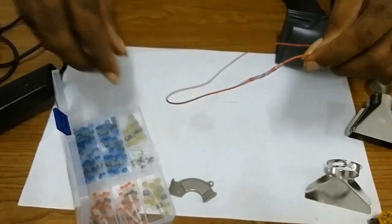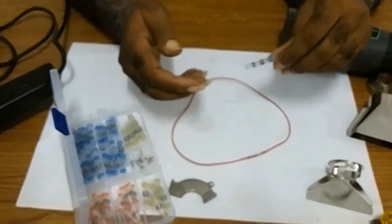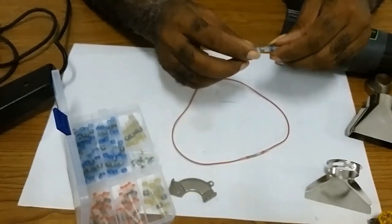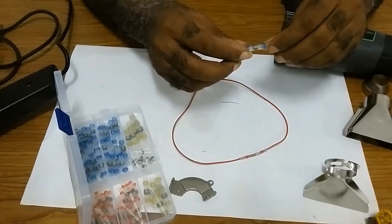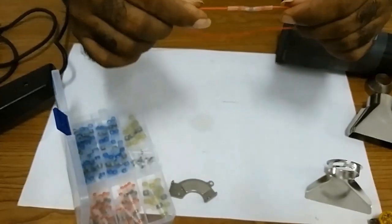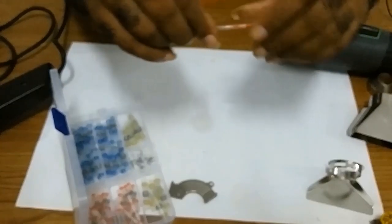This is the easiest way I find to solder your wire. Actually, you're doing three jobs in one. You're soldering, you're sealing, and the wire has a coating on it. Now, as you can see, it's soldered.